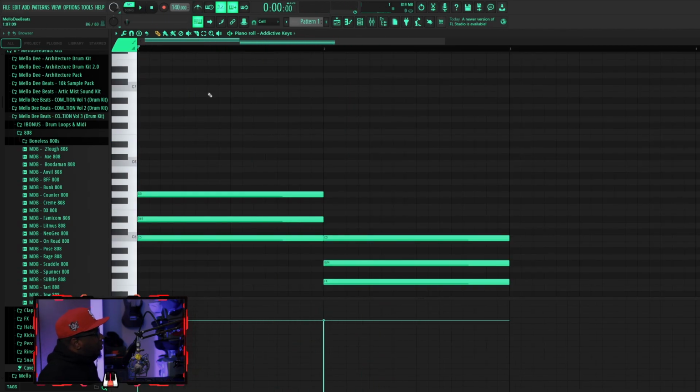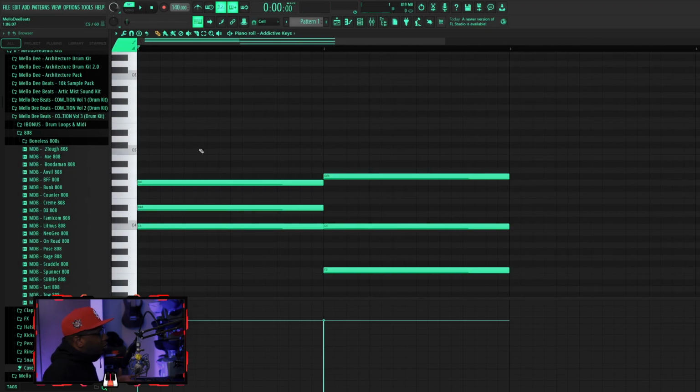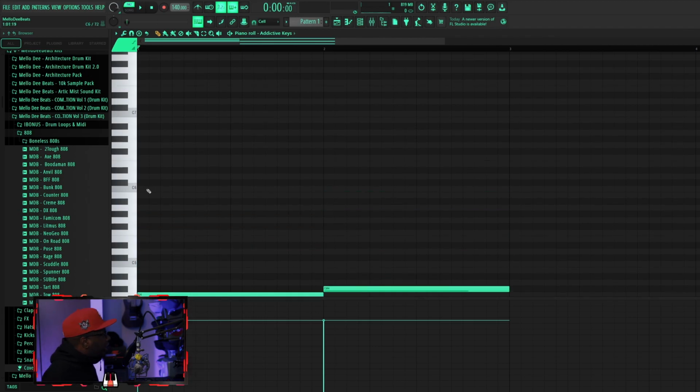So let me just illustrate how this works. You could have this doing whatever it's gonna do down here, but what you wanna do is over the course of either half a bar or over the course of a whole bar, you want there to be a melody top line. This is what I recommend to make it work. You wanna incorporate the root note a lot, and if you do that, it's definitely gonna work. The root note is C. And just to let you know, the reason this is a root note is because this is a 1-4 progression, C minor.